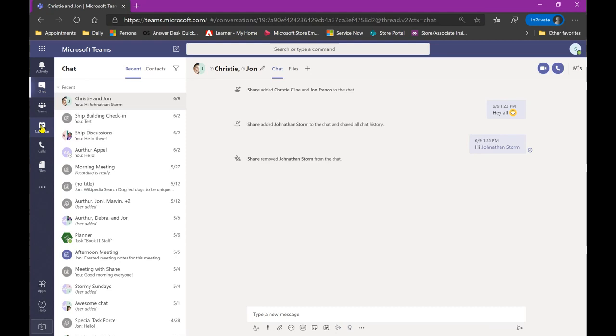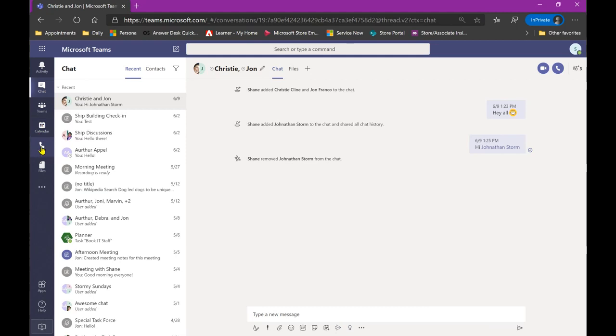If you have used Outlook at all, the calendar in Teams is very similar to Outlook, with the major difference being that the Teams calendar is unique to you, and you are not able to view shared or group calendars within Teams yet. So if you do a lot of work involving shared and group calendars, you may want to stick with Outlook for now. However, one of the things I will go over is how to create a Teams meeting with Microsoft Outlook, so that even if you are still using Outlook, you will be able to create those team meetings and you will not be left behind by your coworkers that are only using Teams.